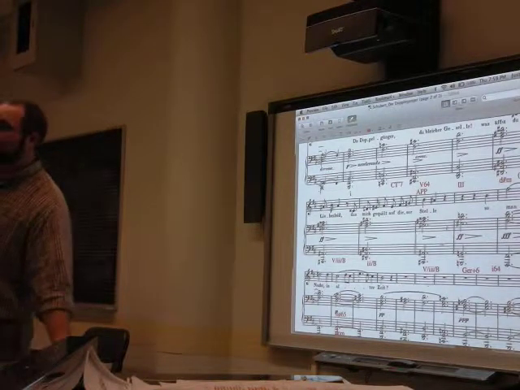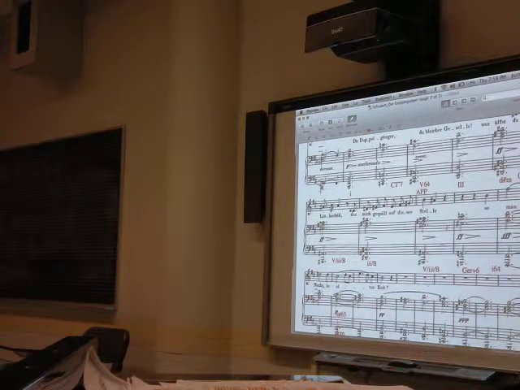Basically, what I want you to really do in that paper is teach me about the piece. Try to avoid saying this happened, and then this happened, and then in measure 3 this happened. Instead: this is the piece, this is what the piece is about. Here's the form of the work, here's how it's set up, here's the way it relates to the text, here are the relationships that occur, here's how ambiguity is an important part of this piece. All these things that we've been talking about.